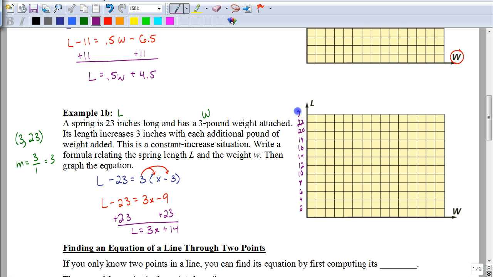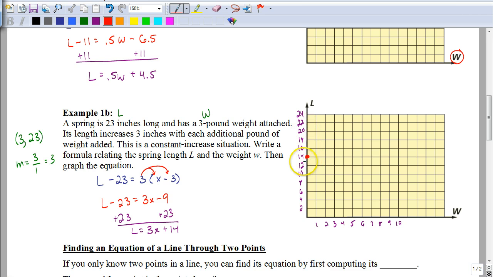Now what you want to be careful of is when we go to graph this. I'm going to count by 1's on the x-axis, because if I use slope-intercept form, my y-intercept is 14, which is right here, but my slope is 3. That does not mean that I go up 3 spots on my graph, 1, 2, 3. If I went up to here and then went over 1, that would be wrong. The reason why is because I'm not going up 3 units, I'm going up 6 units and over 1. Because remember, my scale here is I'm counting by 3's. I'm sorry, I'm counting by 2's.